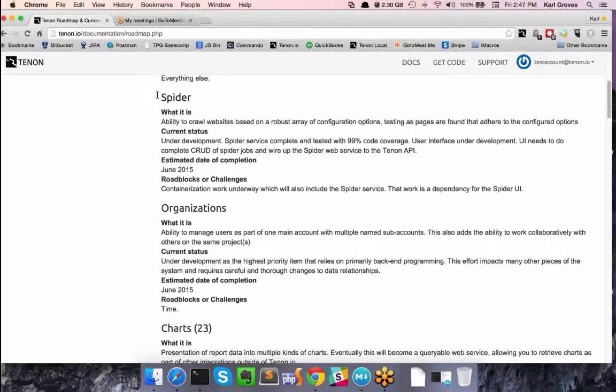Next is the spider. So the spider is going to be able to, as the name implies, of course, spider an entire website of your choosing. Naturally, that's going to impact your usage levels. So if your usage level only calls for a certain amount of API calls, then you're going to want to be mindful of that because you can easily run up to your limit really fast.